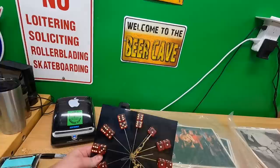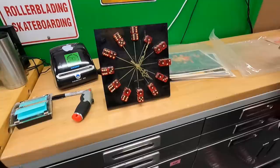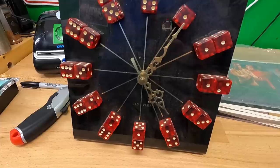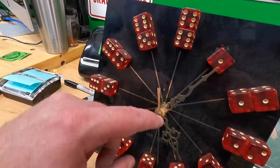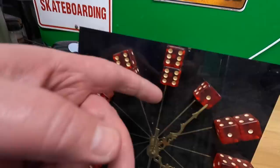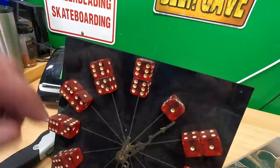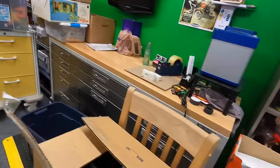Then we brought this from that other storage too - a Las Vegas clock. I've had this forever - I think I paid two bucks for that at a yard sale. Candace wanted to get it listed. We'll throw a battery in there and see if it works. It took it a minute, but it is ticking. Maybe I need to tighten these up. Those little cheap clock movements are kind of tricky sometimes. That's probably from the 80s or 70s or something.